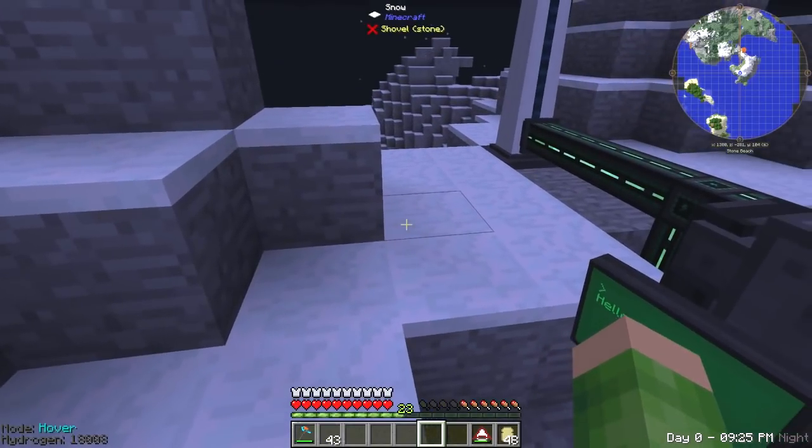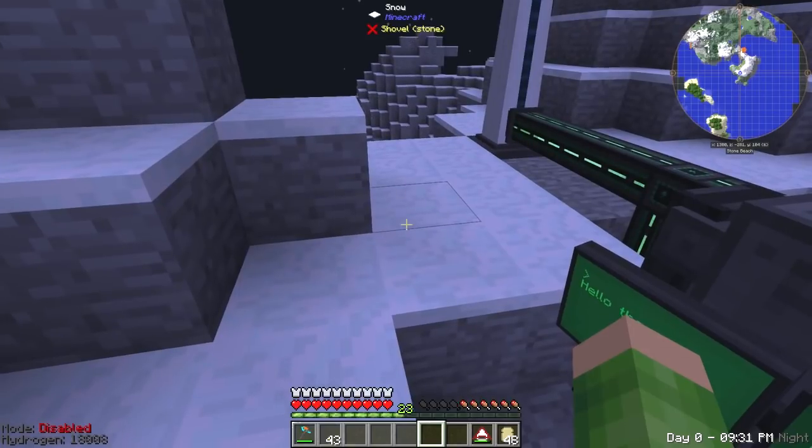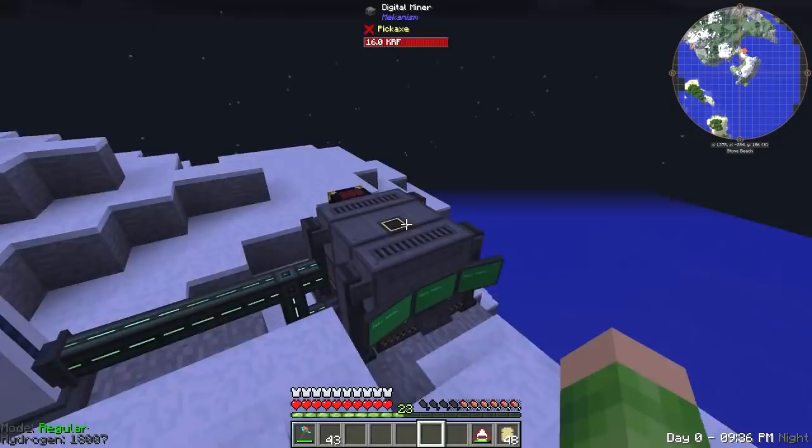Oh, was that me? I've just changed my hover mode. Hang on. What did I just do there? Hover. No, don't want the map. No, don't want the map. Regular. We don't want hover mode, do we? But there you go. There we are. We have our digital miner doing its thing.